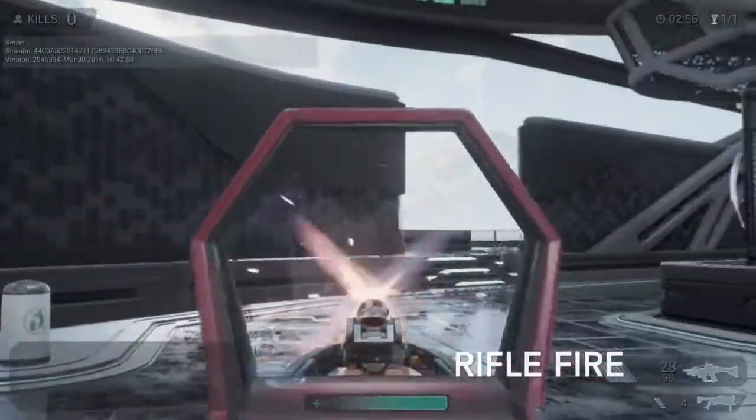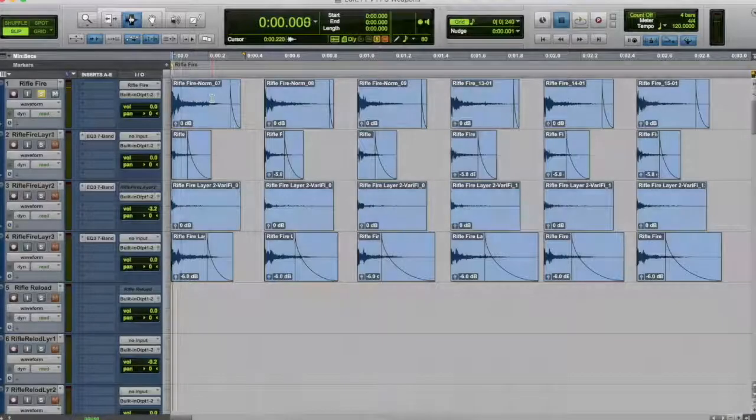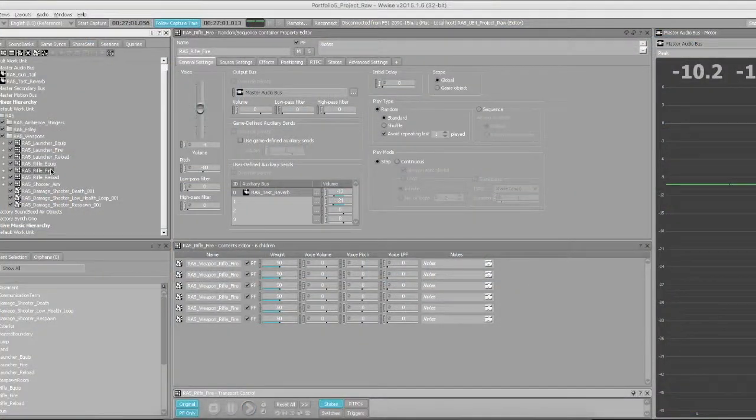For the rifle fire, I decided to keep the modern gun element with a bit of a laser fire gun sound. I took a machine gun and isolated single bullets to give a consistent sound when firing fast. I then took a handgun, pitched it up, and then slowed the tail down to make it sound like a small laser. Then I layered the two with another cut-up machine gun. Finally, I threw them all into a random container in Wwise and added reverb to match the environment.